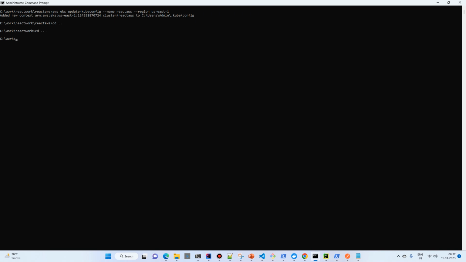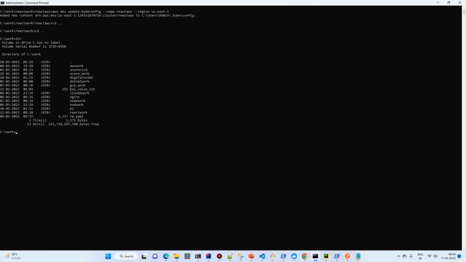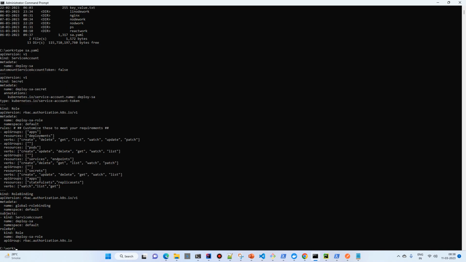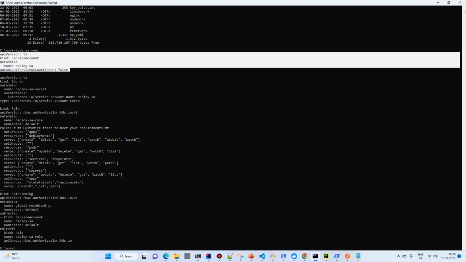Now we need to create a service account to get the connection from Azure pipeline to the AWS Kubernetes service. So I have the file sa.yaml, and it is a simple block of code, nothing but a service account and a secret related to the service account. First of all, a four line block.